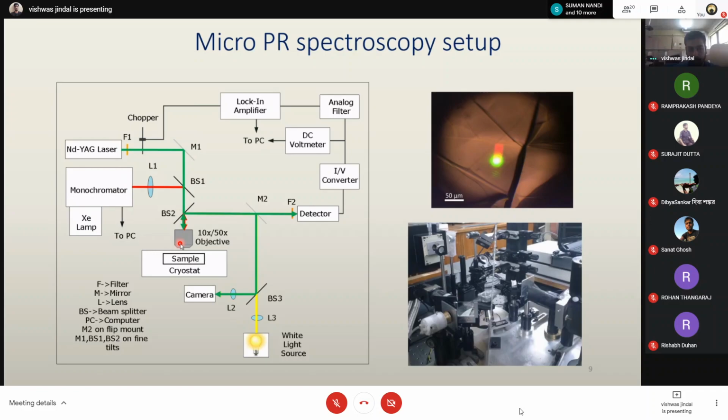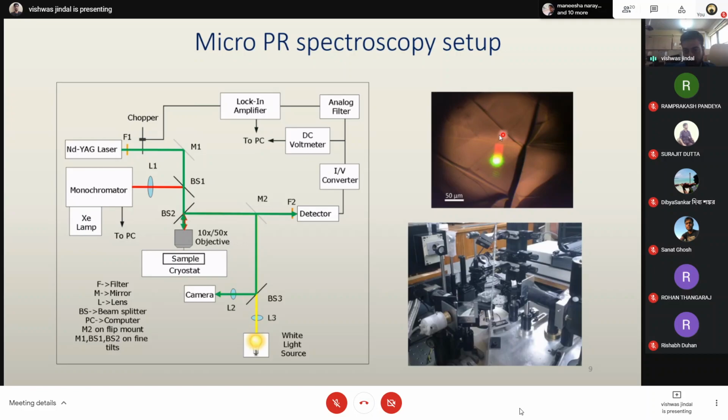But this presents a problem because now you can no longer see what part of the sample you are probing. So you can put a white light and a camera to actually image the part of the sample that you are probing, and then you align these two beams together so that all this light is falling onto your sample. So this is an image. This red light is your probe beam, the beam that is coming from the monochromator. The white light is imaging the sample, and this green is the laser. Now this is just for representation purposes, so that you can see all this light correctly.